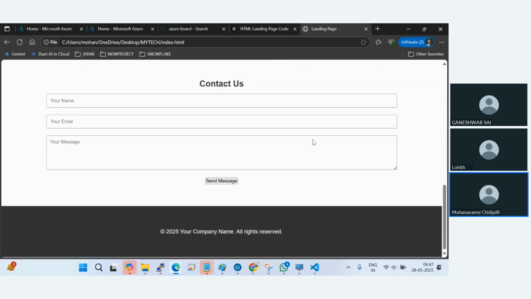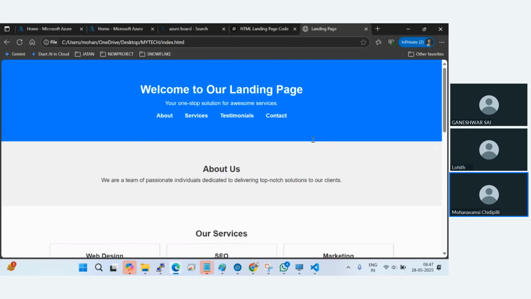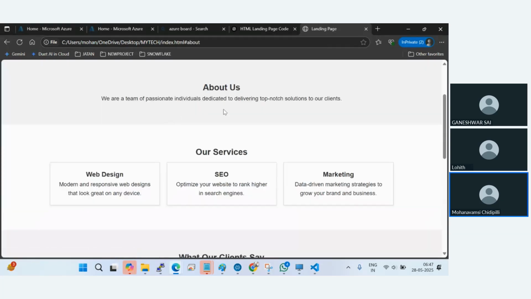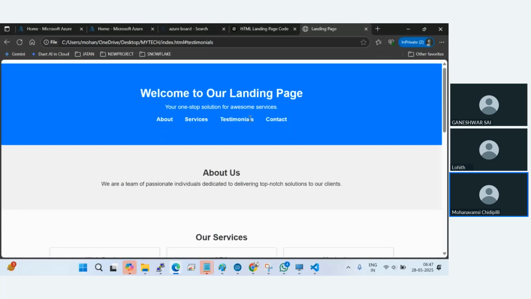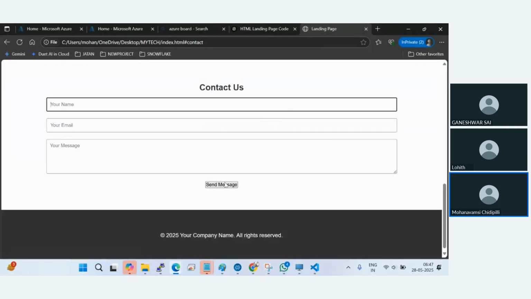See, I have a complete home page. I have tabs here: about, services, testimonials, contact form. Now I have this validation as well.